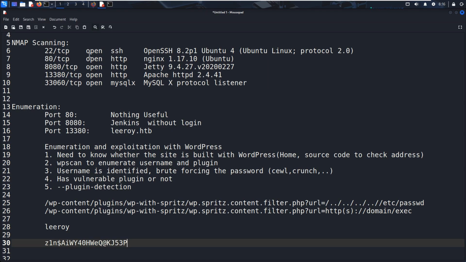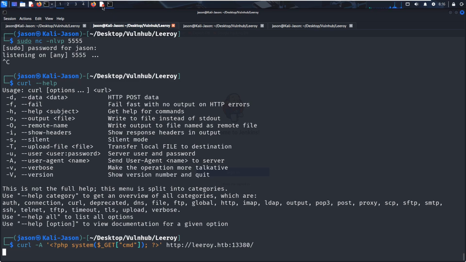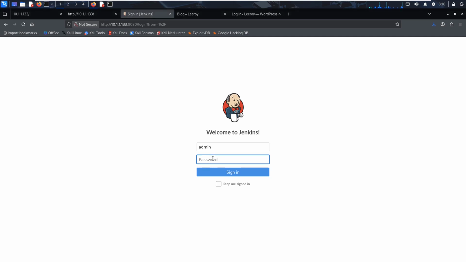Anyhow, we have already got credentials for Jenkins. So now I think we can go back to the Jenkins platform and try to sign in. Because I do not want to waste your time, in the first place, we can copy and sign in.